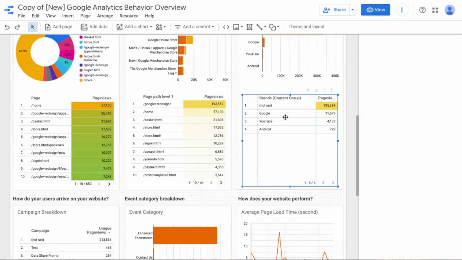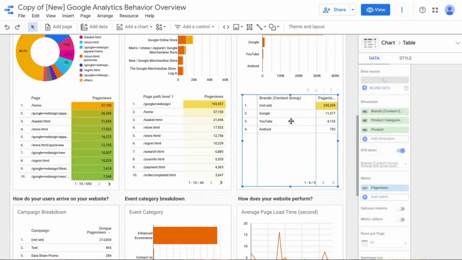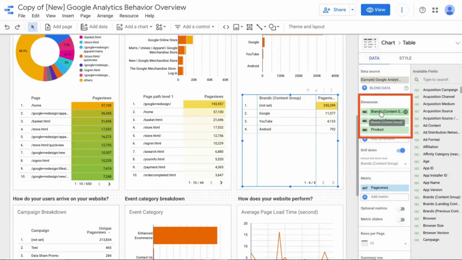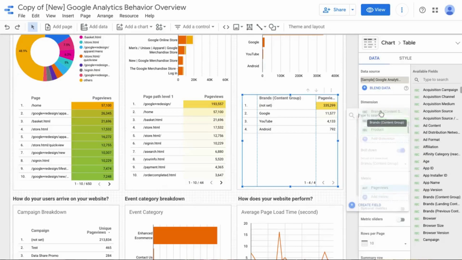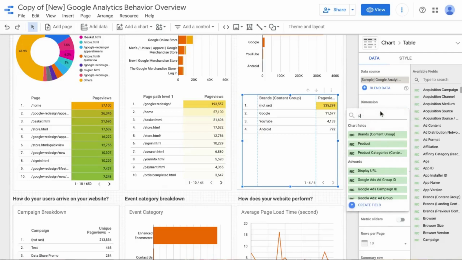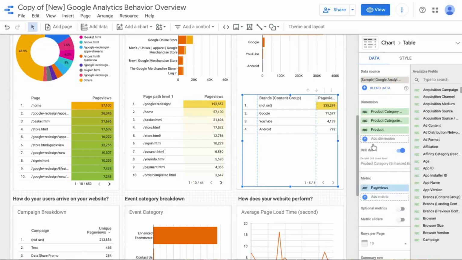Let's set one of these tables up. So instead of these dimensions, we'll change them around and we'll select product category. Now this will only work with product category enhanced e-commerce for this specific GA demo account. You have to check how yours is set up.